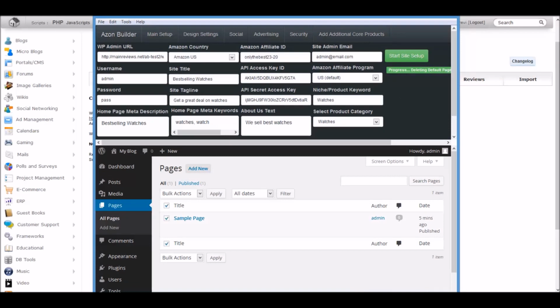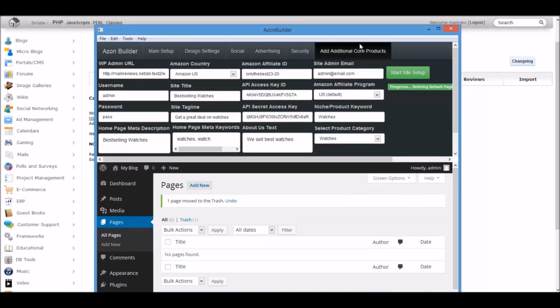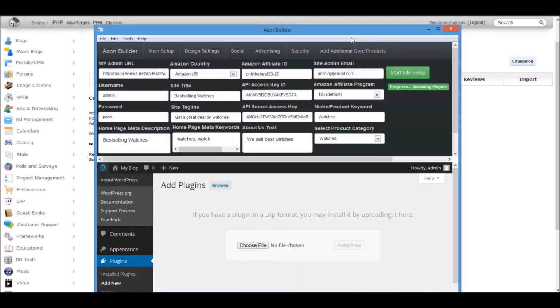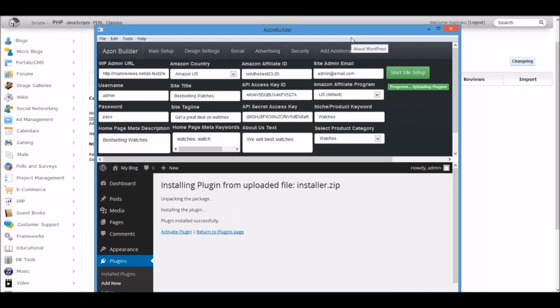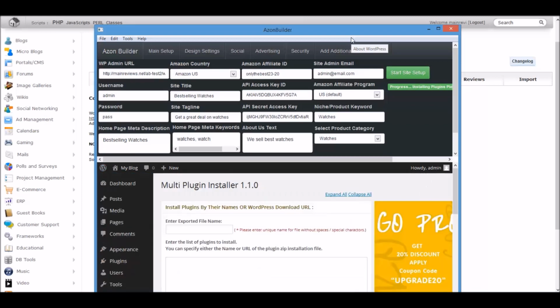Okay, so let's go over what the software is doing. Well, it does many things. It basically gets your site set up ready with all of the recommended settings. Okay, so it's going to go in and delete the default post pages. It's going to set your permalinks. It's going to add all of your ping site URLs, which helps with traffic. It's going to do a bunch of different things to get your site ready. It's going to install all the recommended plugins for you. Okay, so you won't have to do that. It's pretty much going to do everything for you.